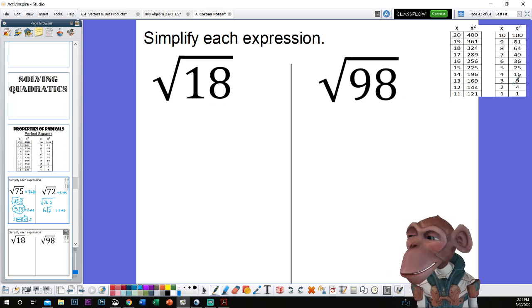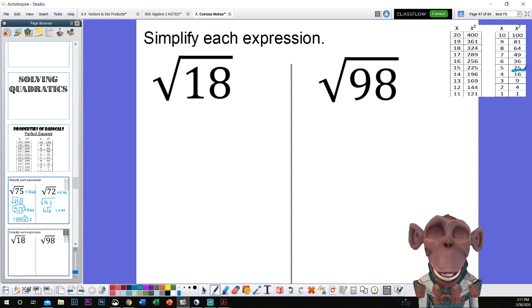Okay, 18. 18 goes right here on my list. I have to try dividing by each of these numbers until one works. By the way, it's important for me to tell you, you want to start here at wherever I made that line and then work your way down. Don't start here at the bottom and work your way up, because, for example, something could be divisible by both 16 and 4, but 16 would be the thing that you would want to divide it by. You're just going to have to trust me. Start with that line and work your way down, not the other way around.